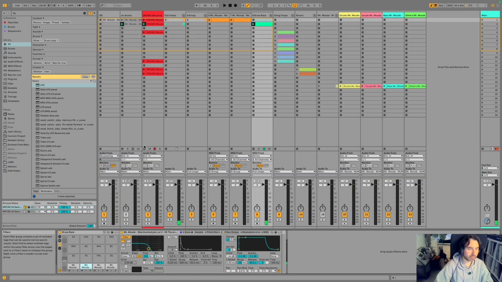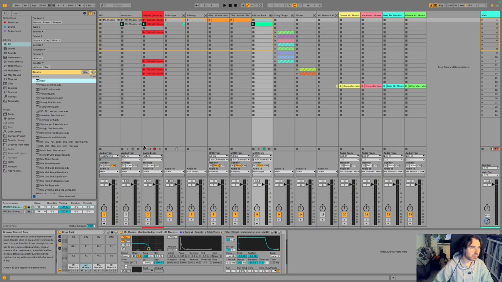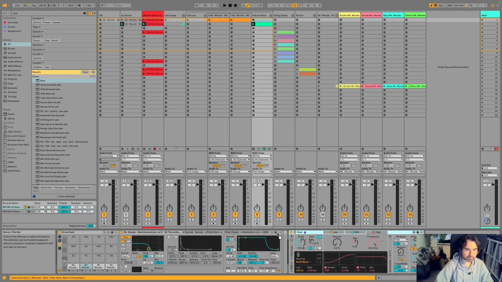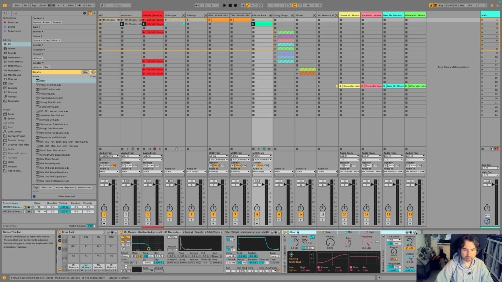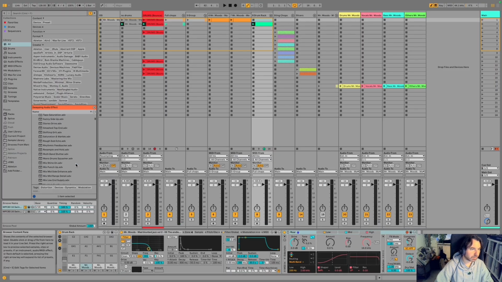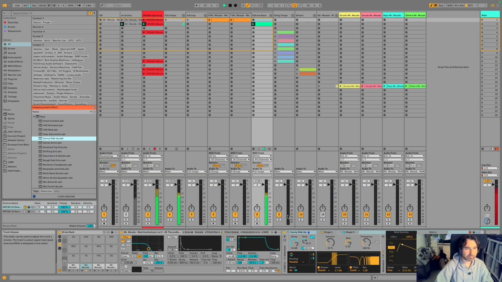Here, let's try a little bit of distortion. Wonder if there's a nice preset we can just grab quickly. Sunny Side Up, what's that do? Pretty interesting.